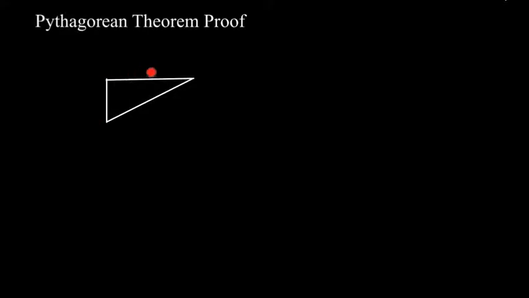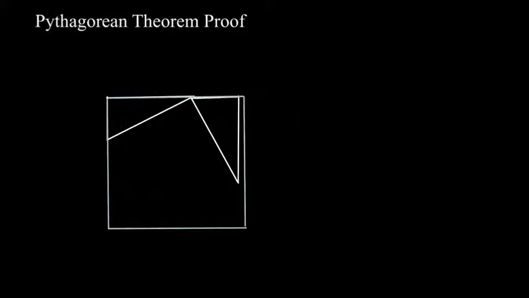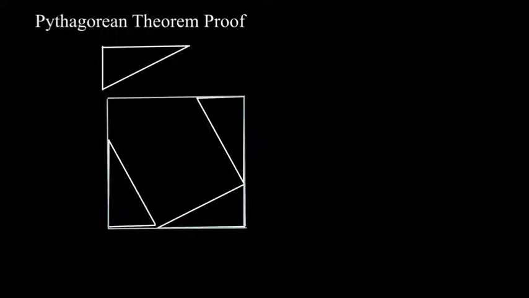Let's say we have this right triangle, okay, and then we're going to draw a square, and we're going to put this right triangle into the corner of that square. Then we're going to take another copy of that same triangle and put it in the corner there. Same triangle, put it here. Same triangle, put it here. So the length of this triangle, the width, call one leg A, call the other leg B.